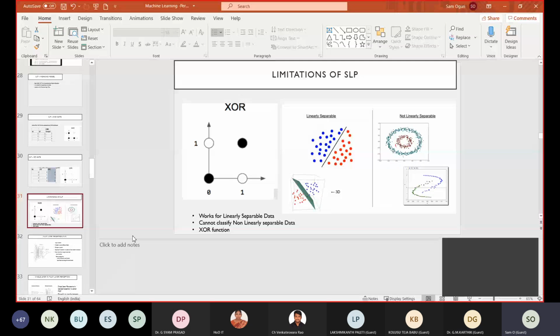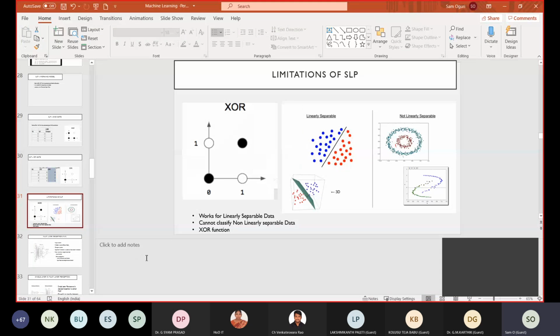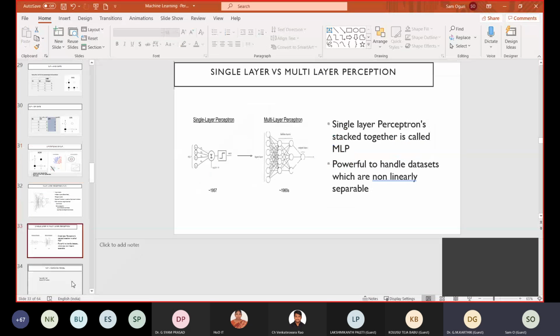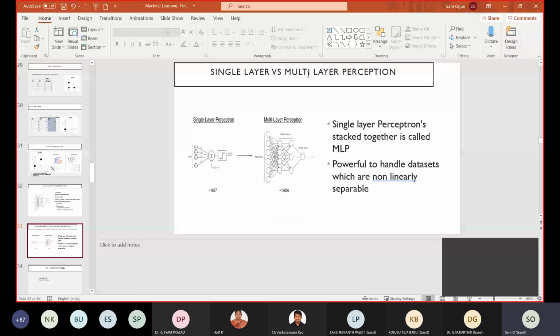In order to solve the problems which are not solved by the SLP, we use another model called the multi-layer perceptron. A multi-layer perceptron is nothing but single layers stacked one upon another.